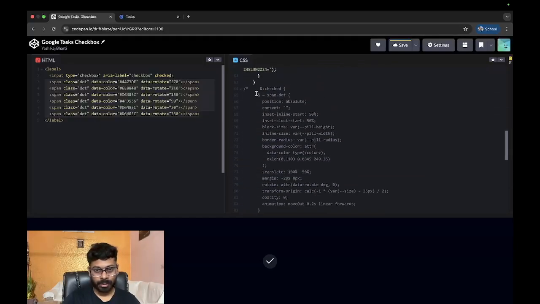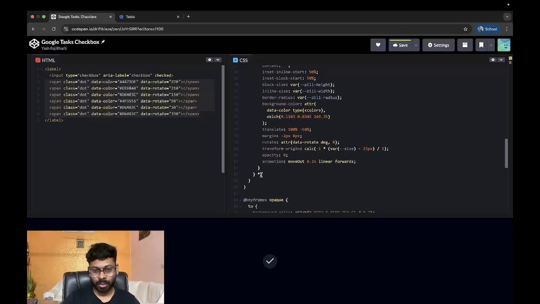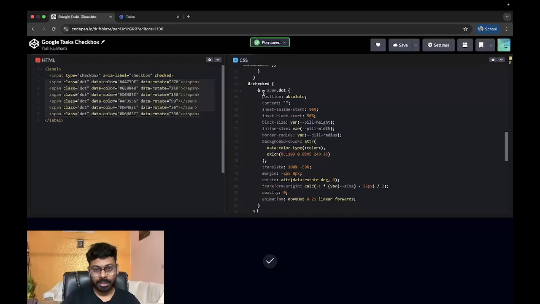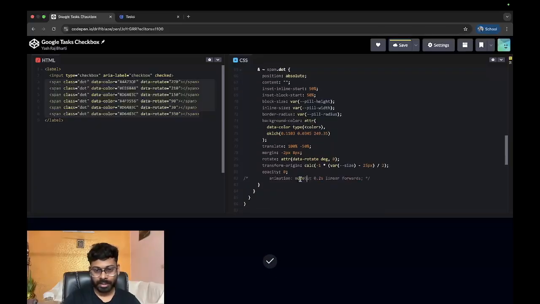And let's keep going. So we are going to say that if you are in check mode, then only I care about this span element, otherwise I do not. And this is why they all only exist in the check mode. And in the check mode, I am saying that they will have a position absolute. Let's just do one thing, because we do not want to only see them in the check mode for now. Let's see them in a mode without a check, and let's not move them out, let's not do the animation thing at all. And let's make them opaque as well.